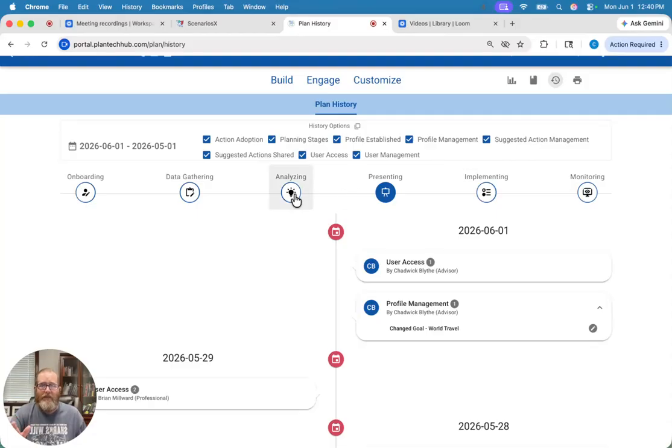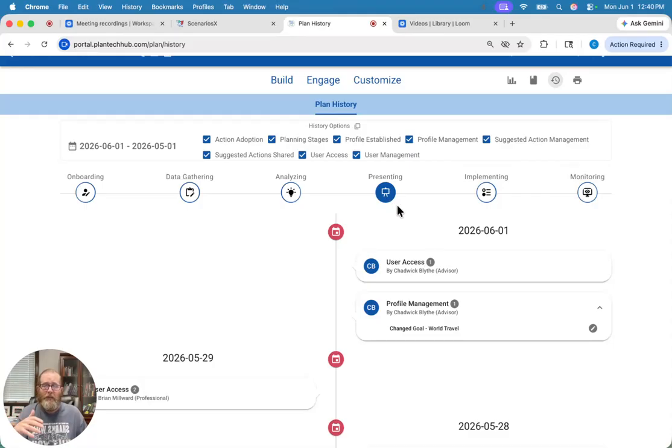The other thing you should know is that this is really looking at the stages of the planning process: onboarding, data gathering, analyzing, presenting, implementing, and monitoring. Based upon where we are with the client, the actions we're taking as the advisor, as well as the actions the client is taking, the system will automatically put you into a mode.